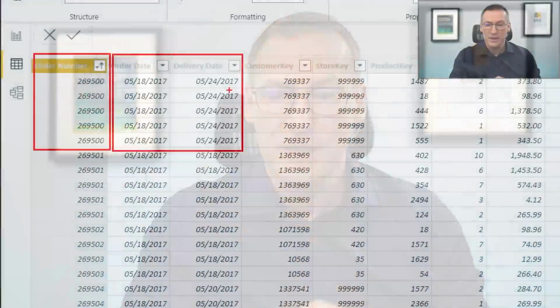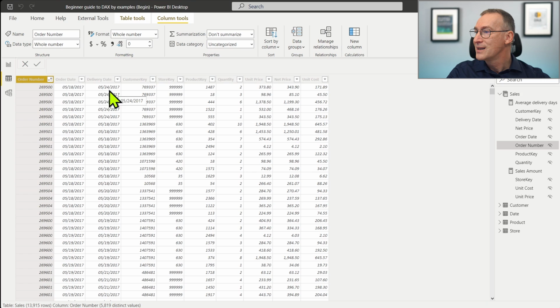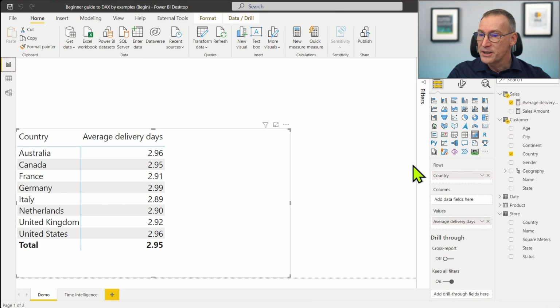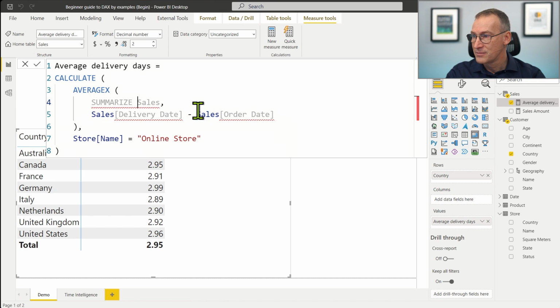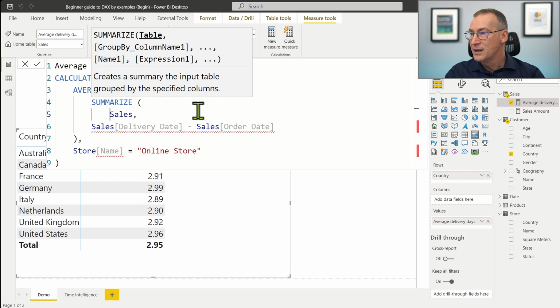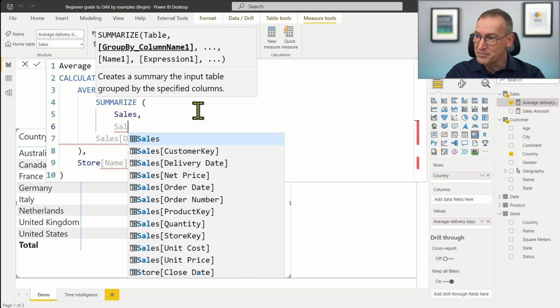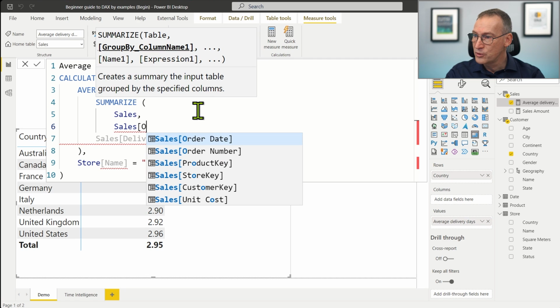Instead, I will just build a temporary table on the fly, iterate on top of it, and compute my values. Let's do that together. Instead of iterating over sales, I will iterate over a grouped version of sales, and I use summarize. I can summarize sales by sales order number.